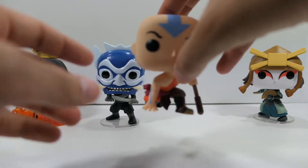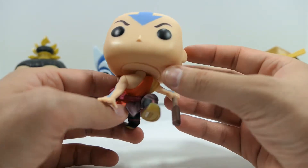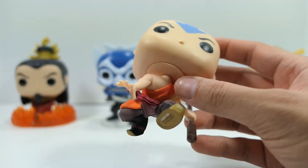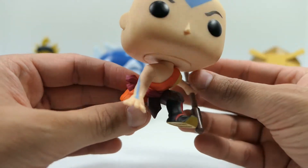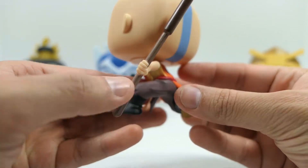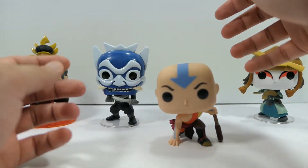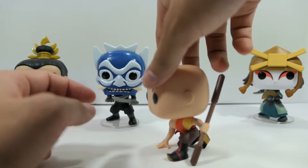Moving on to the Funko Shop exclusive crouching Aang — this is his new attire from Season 3 when they go to invade the Fire Nation. Not only does he have a new outfit, he also has his new upgraded staff. Everything on this figure looks very nice, except for a small brown paint speck on the arrow. I love this crouching pose and how the clothes are flowing in the wind — that sculpt really adds another layer making it look like it's moving. The blue arrows look great, and I love how they balanced the crouching pose using the hand as support.